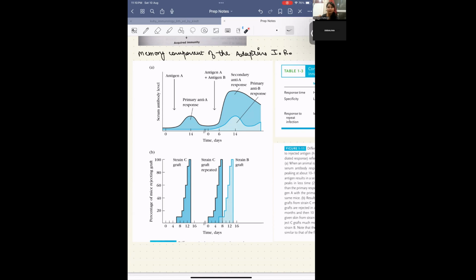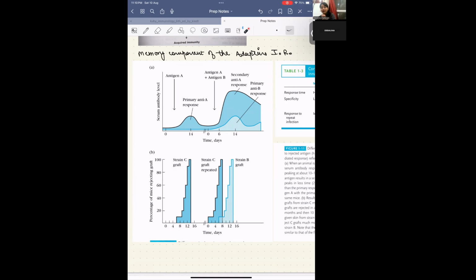So what they have done is put in some tissue grafts, right? For graft rejection, your T cells are primarily responsible because of the CTLs that can actually damage the grafted tissue by killing the cells in it, right? So if we have a graft from some other strain transplanted in the host body, we see that the graft is rejected by 16 days time.